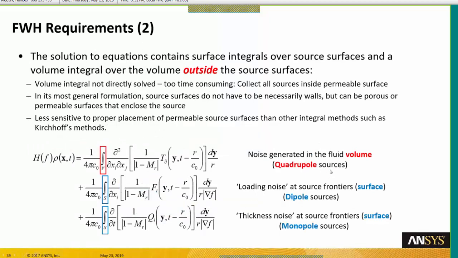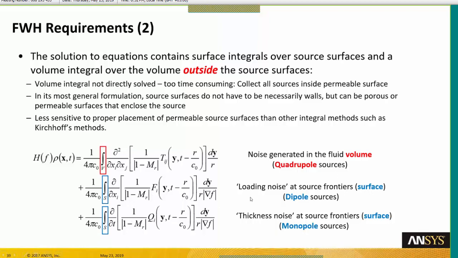Yes, there are three contributions for the Ffowcs Williams and Hawkings representation of the acoustic information. You have a first contribution, which is the volumic integral. When you see the volumic integral, it's clearly the quadrupole source that is involved. And when you speak about a quadrupole source, we recognize here Lighthill's tensor. We know that it's related directly to the turbulence inside the source region. And then you have two other contributions, the loading noise and the thickness noise.